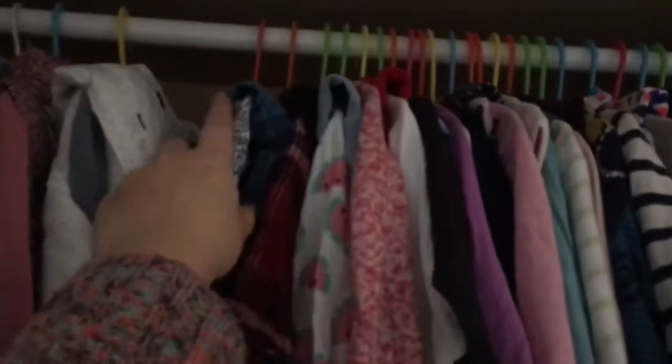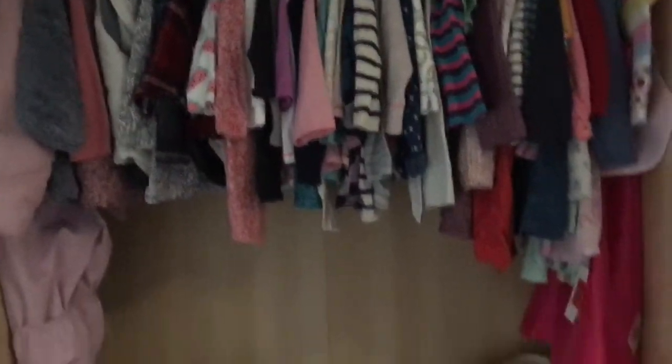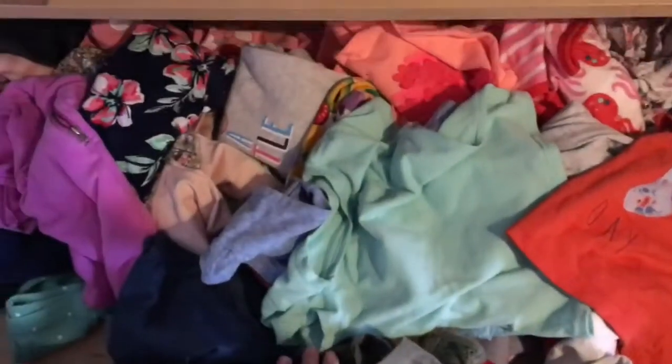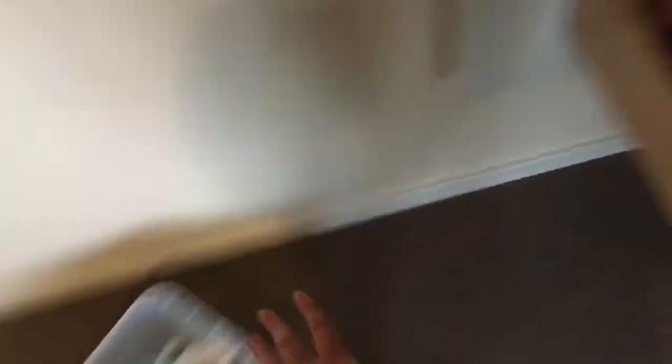The other day I was working on Riley's closet and never got to finish it, so I did hang up all of her clothes into outfits. As you can see, I like to hang the pants she's going to wear with an outfit over her shirts, so it's easier to get her dressed in the morning. I didn't get to the drawer though — the drawer is still a mess, but I did pull out the things that she is not going to be wearing anymore. I just need to organize the remaining stuff. I'm also going to declutter this drawer here, which is really random, as well as these little bits down here that I didn't get to.